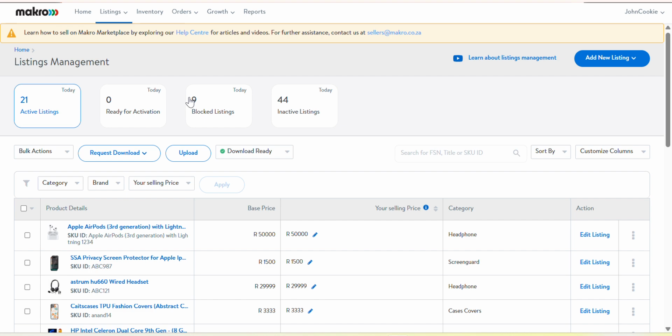But this is a very important call out. That is not enough to make it buyable on site. And this is where a lot of sellers go wrong, is they forget the next step. As you can see at the top here, there's an inventory tab. This is where you add the inventory level per product. What a lot of sellers do is they activate the listings, they forget to update their inventory, and so it's not buyable on site. And that's because the system is recognizing that there's no stock yet.